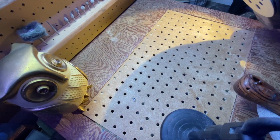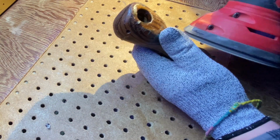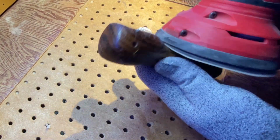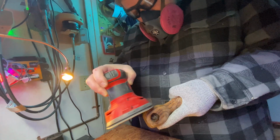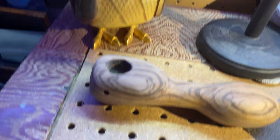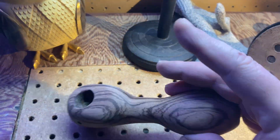That is cool. Okay. Now, after speaking with Robert, I found out he used an epoxy to coat them, and this little pipe was still tacky, which is why it stuck to everything. I know how much time and money he put into this whole project, and I wasn't just going to set it aside and say, oops, it's messed up. I took all the epoxy off using the orbital and then the flap sander. I took it down to the beautiful wood that Robert was so excited about, and it is truly beautiful zebra wood. I think I'm going to leave it natural, because it's beautiful. We fixed her, buddy. All good. Approved.